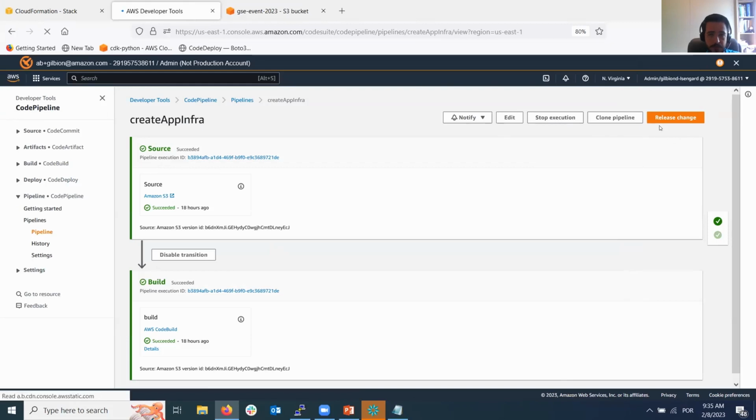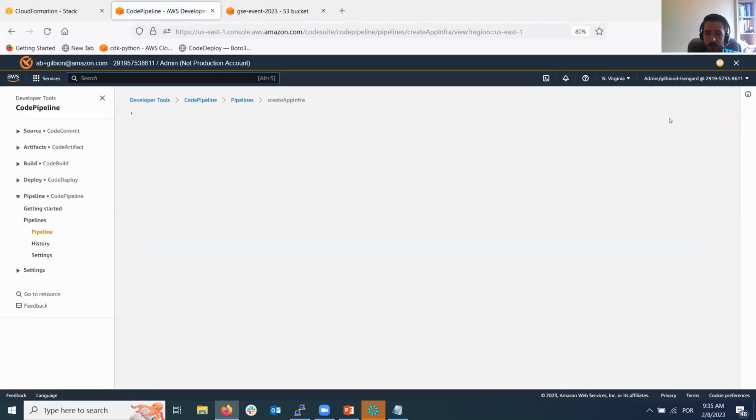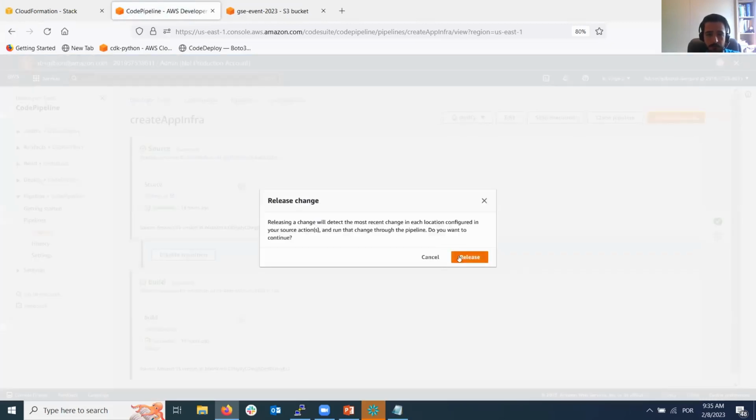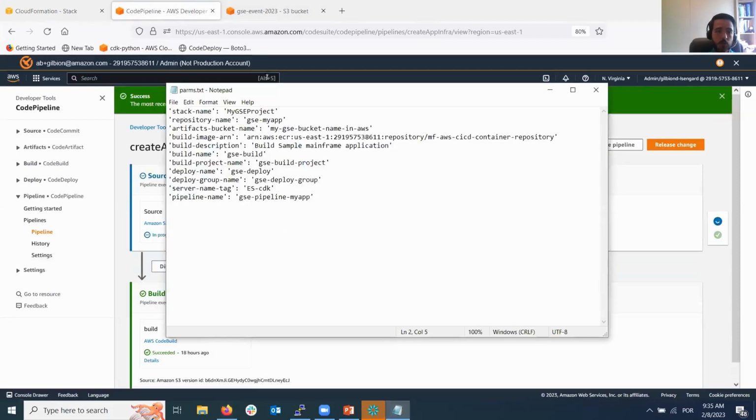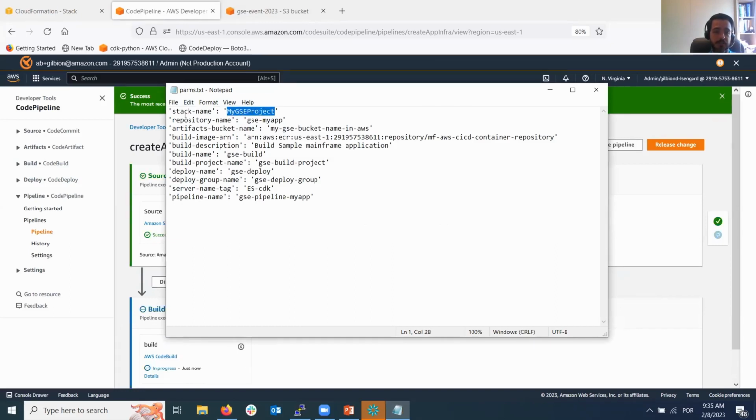The parameters we're talking about here start with the stack name. I'm creating a new stack that will be called my GSE project. I have a repository name that will be my code commit.